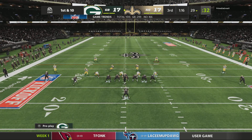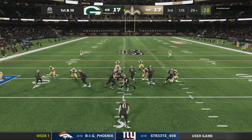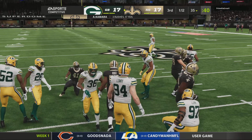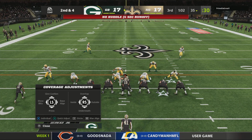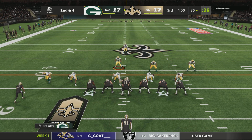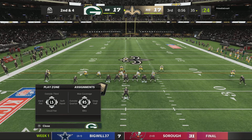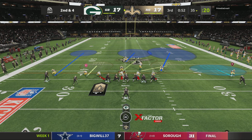The Saints offense on the field, ready to get their drive started. And these two teams have traded touchdowns so far with their first possessions here in the third quarter, so we're right back to where we started at intermission. Yeah, how about that? Tied at the half, tied after the first two drives of the third quarter, one for each. That tells me that someone's defense has got to step up and make a big play and try and change the momentum of this game.